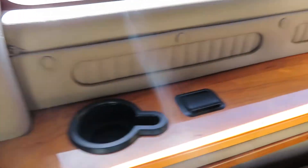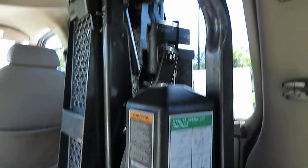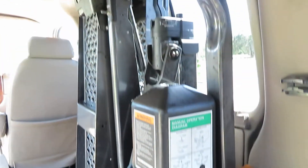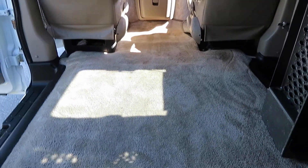It's very luxurious back here. Starcraft conversions are pretty nice — they use a lot of nice treatments. You've got your blinds, wood grain, lights everywhere. Here's your lift — it's in good shape, it's not all rusted, seems to have very low use. We purchased this vehicle from an elderly couple; they just didn't need it anymore.